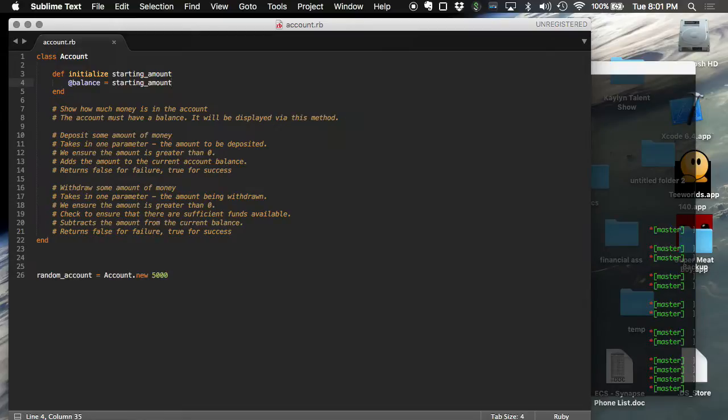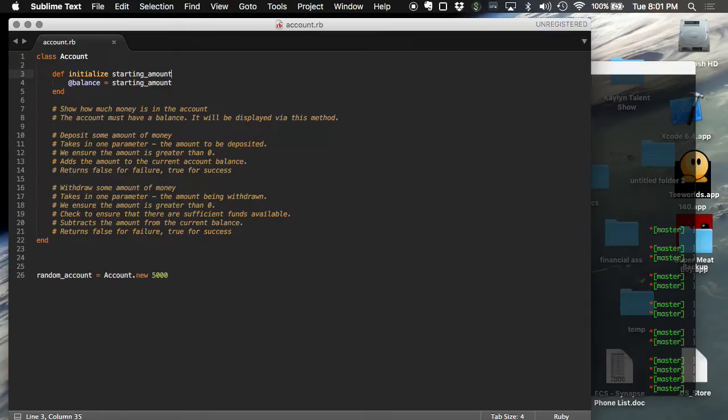But I don't want to have to set the starting balance for every account. Only some accounts. Only when it's convenient for me. Otherwise, I want them to be 0. Now, this kind of sucks because if I try to just new up an account, it'll blow up. It won't let me instantiate one, right?